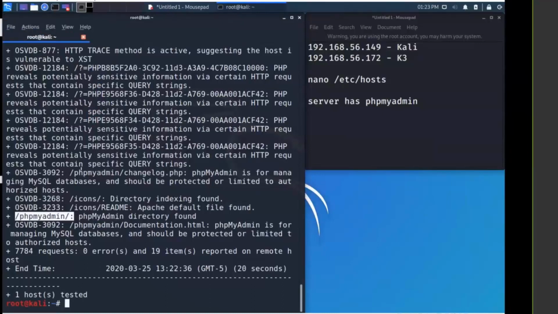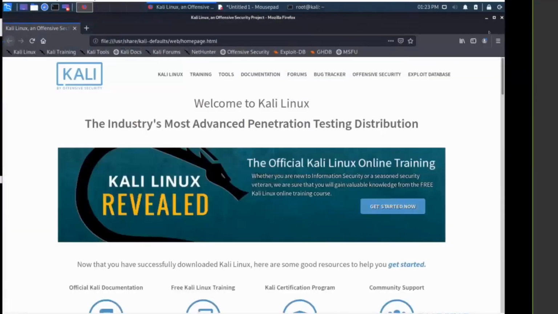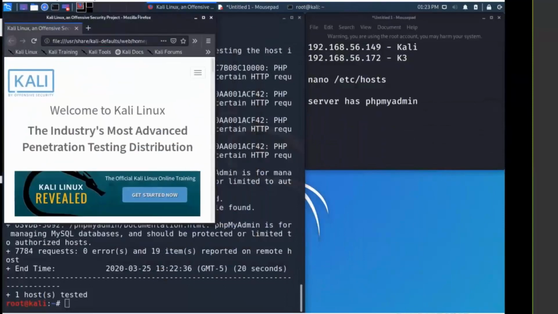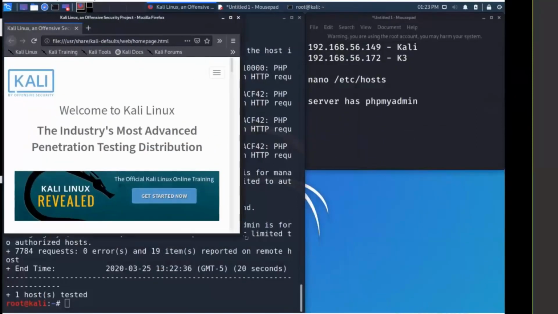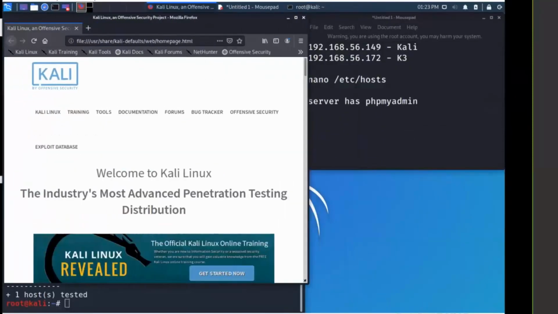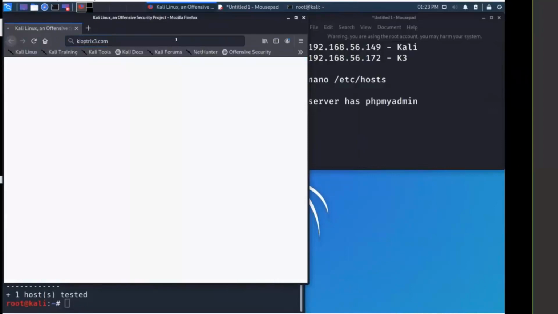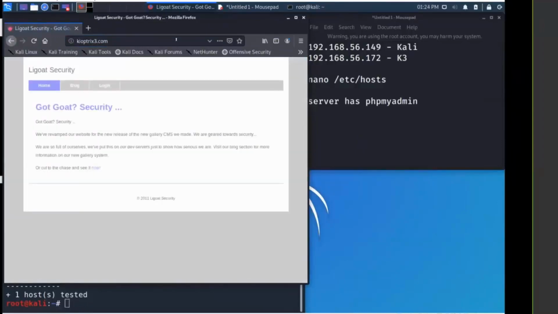So I'm going to launch a browser. I am going to navigate to that site. Again, because I have given it a proper entry in my hosts file, I can simply go to Kioptrix3.com and start our attack right here.